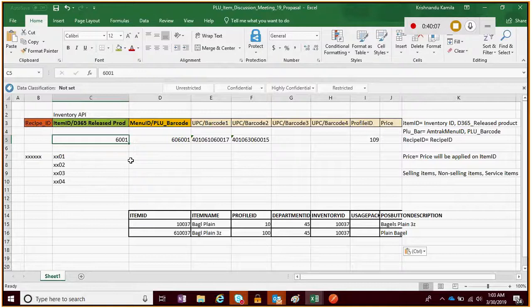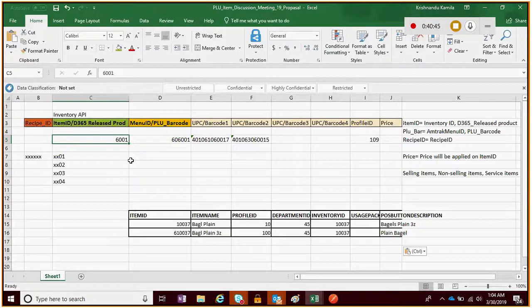And then how do you tie this to the recipe ID? Well, from the menu items, the PLUs, we figure out which, we had two flags over there. On the table itself, if the item is sold as is, they need to plug in the inventory ID. If the inventory is sold as a recipe, they need to plug in the recipe ID. And then from the recipe ID, we go over there and say what is the main ingredient. Currently, based on the last request, you guys requested that the inventory ID would be not null if an item was flagged as inventory, and that's why we bring it across right now.